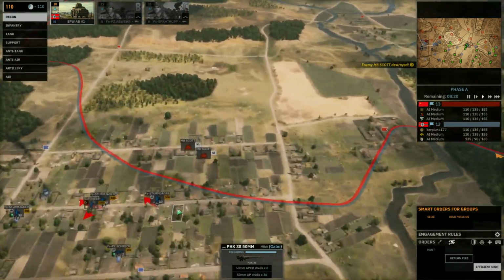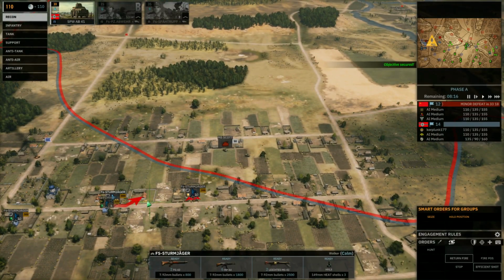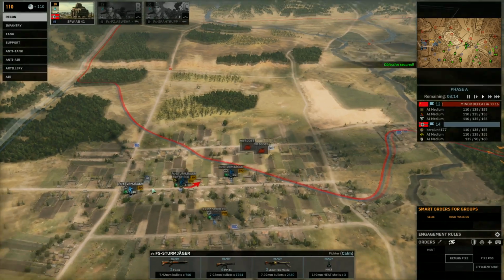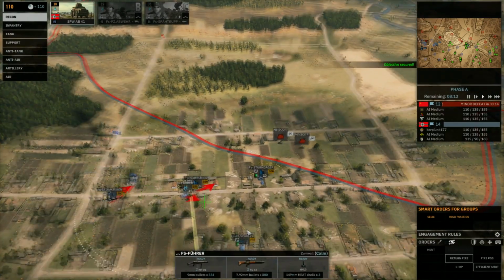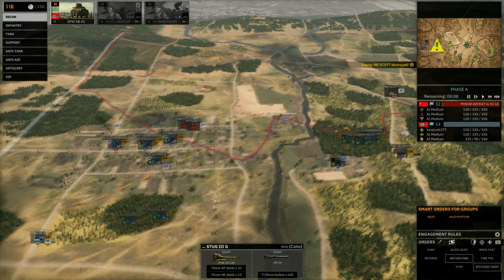So we were able to get both of those Scots. The city seems to have gone fairly well, and this is all with 120 points of actual infantry, 1 leader, and just a bunch of support units that are just really going to help us take this area.